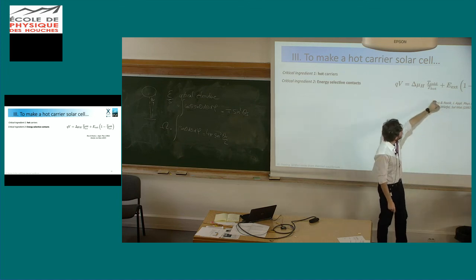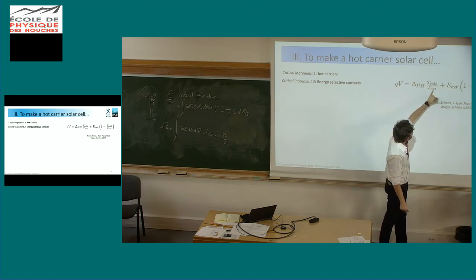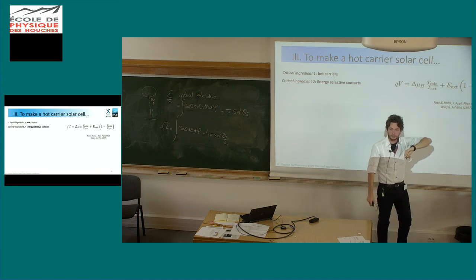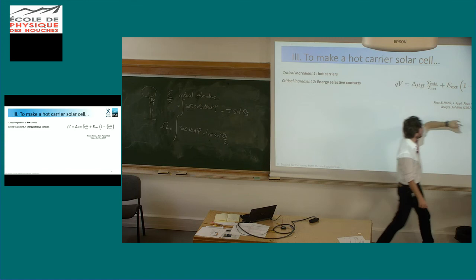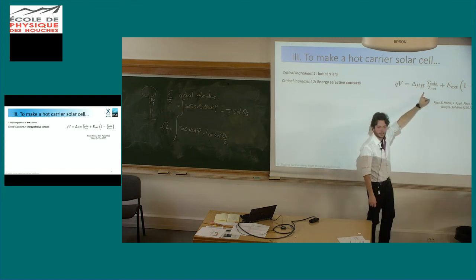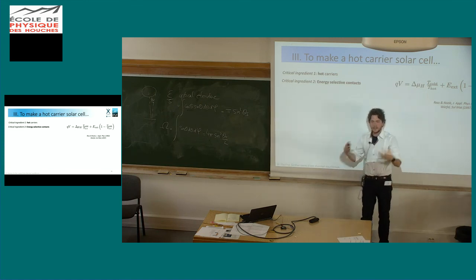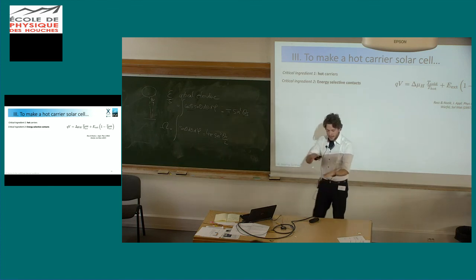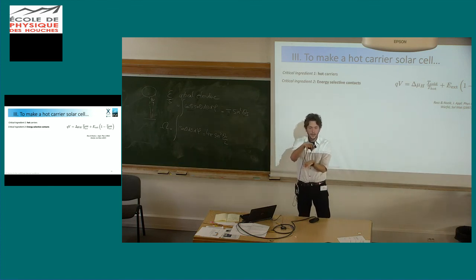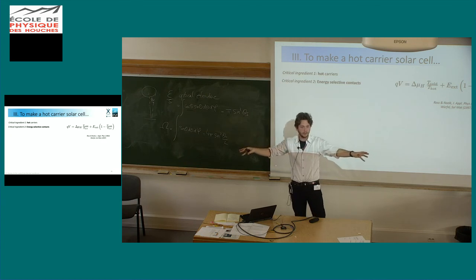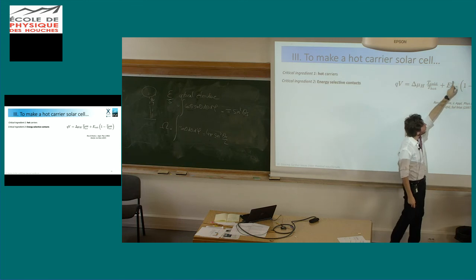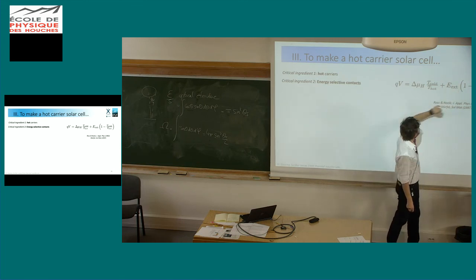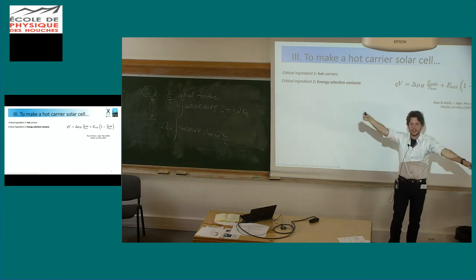Now what you see here is that if the hot temperature is the same as the environment temperature, so T hot equals T cold, this thing disappears, and all that remains is that the voltage is the Fermi level splitting, which makes sense. It's what we've been discussing the whole time. But now if the temperature inside the absorber is different from the temperature outside the absorber, you need to be a little bit more careful, and you will see that this thing appears explicitly, which tells you that the voltage you get at the end of the day will depend on the energy at which you're extracting carriers.